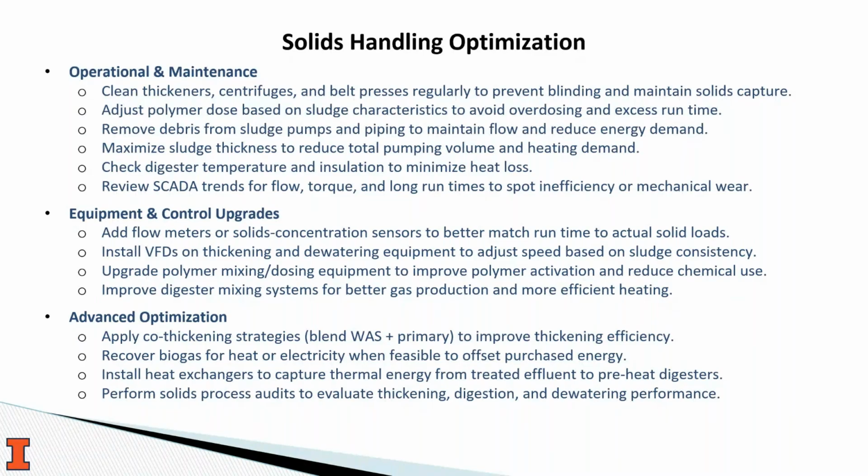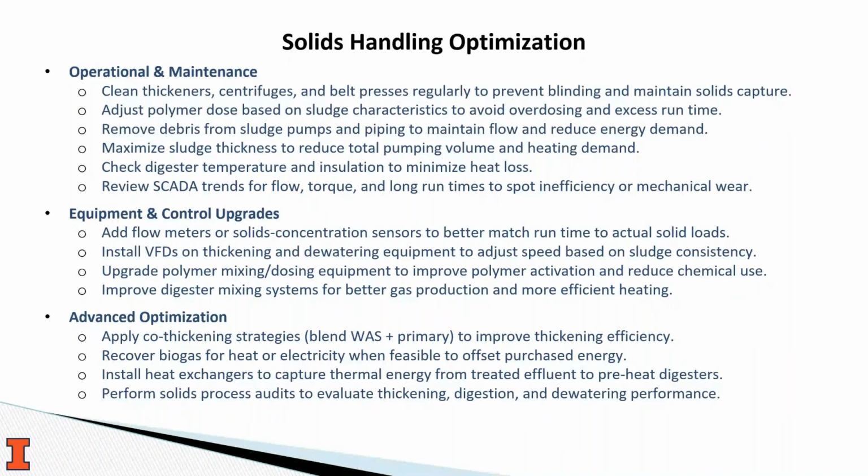Maximizing sludge thickness is another important step since it reduces overall volume that needs to be pumped, heated, or digested. The thicker the sludge, the less volume has to be pumped and heated, reducing overall energy use. So making sure those processes are resulting in the correct solid processing is important.